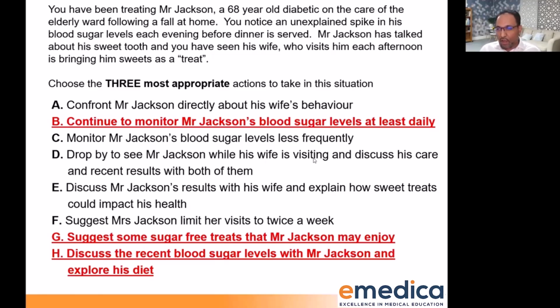Do you see, if his wife is already visiting and you discuss the recent results, there's no option here where you've combined it with where you've got his consent to share those results. That's a breach in confidentiality. Just because it's his wife doesn't give an automatic right to know his blood results. Similarly, if you discuss the results with his wife, there's no option here where you've asked his permission. That takes away from his right to say, no, I don't want my wife to know. If someone has capacity, they have the right to make that decision, right? Okay. And so these three are the only three that are left.